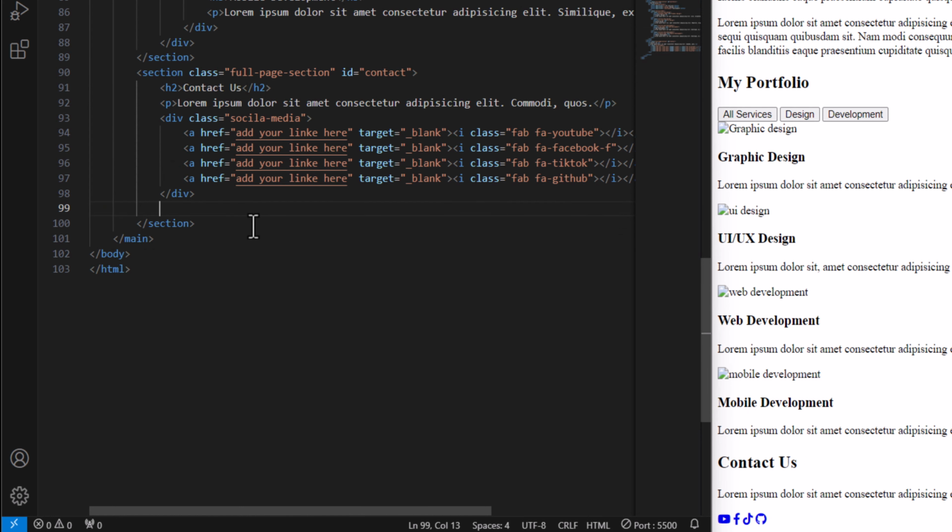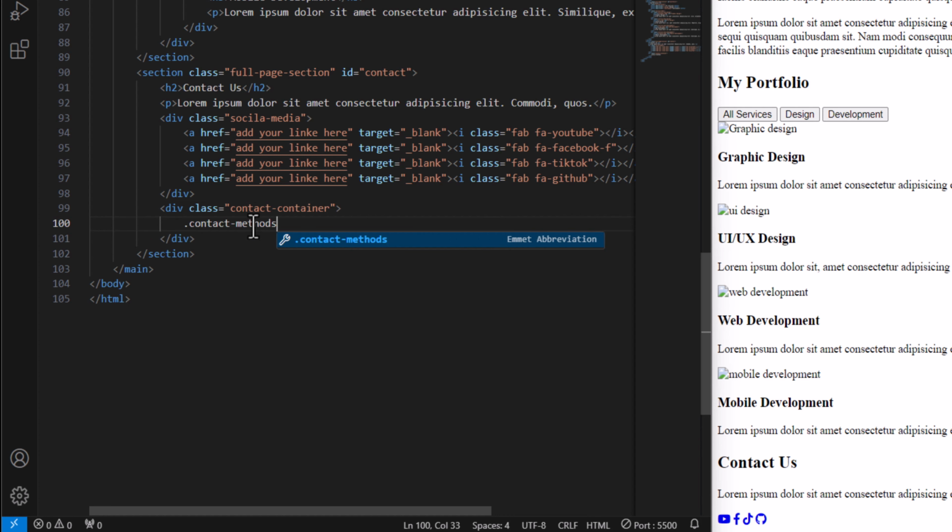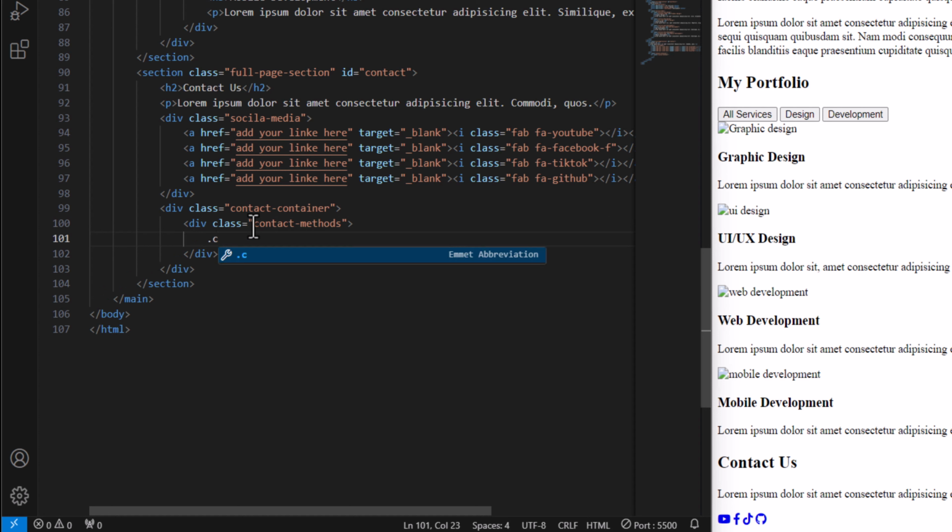Let's go below here and add the contact form, which is the contact container. In the contact container let's add a class called contact method, and in here let's add another class called contact method, and add a link here, and this link is for an icon.